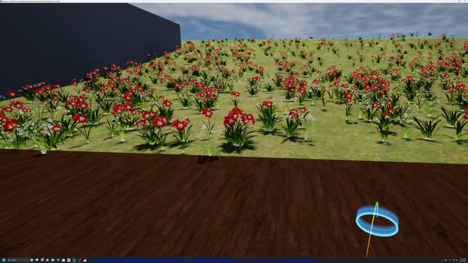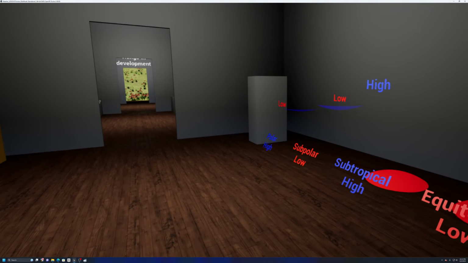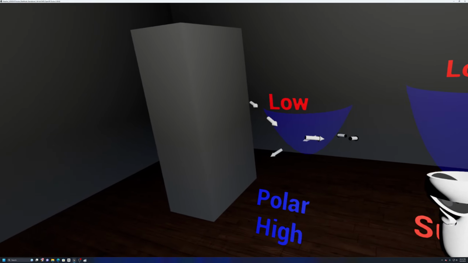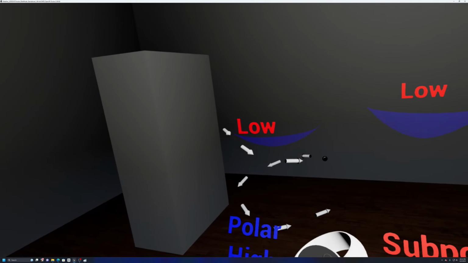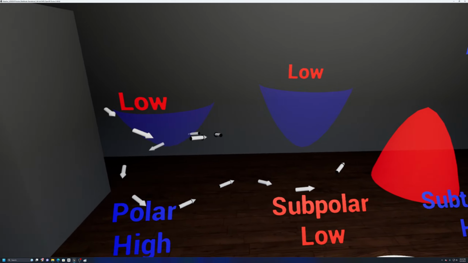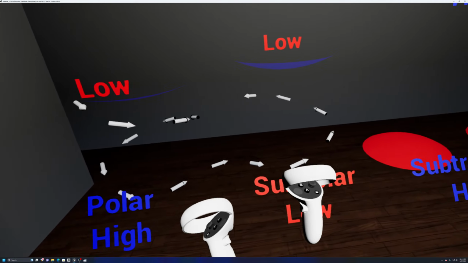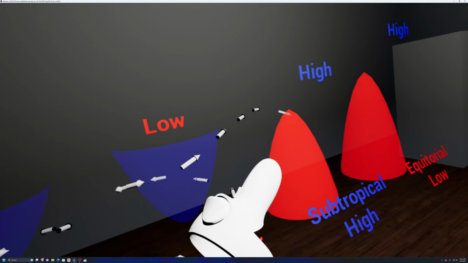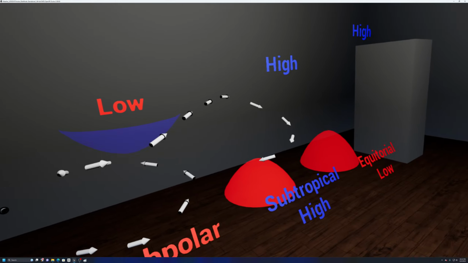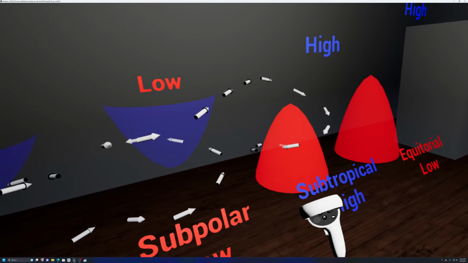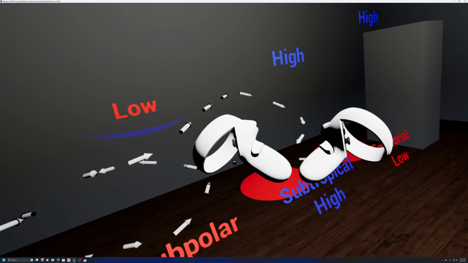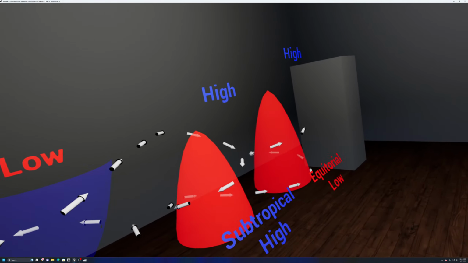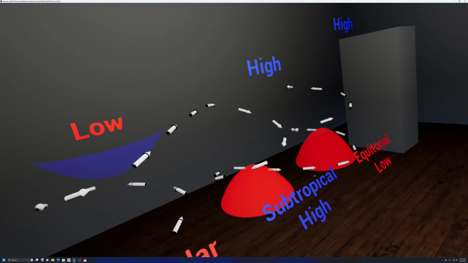And so if I end up leaving the area and then I come back, you'll see that we can start talking about it, and as it's coming down and building out the entire simulation, then we can talk about the polar high and how it moves on to the subpolar low and comes up and has upward vertical motion while we have cold air sinking, and then comes over to the subtropical high, where we have the downward vertical motion, but we also have the upward vertical motion of warm air rising, which creates the higher heights, but it's not as high as the equatorial low because we have that downward vertical motion.